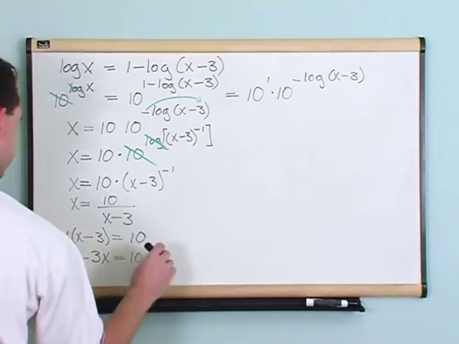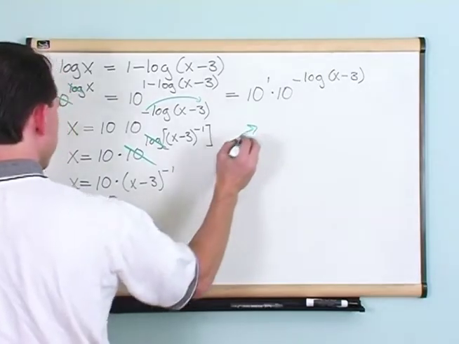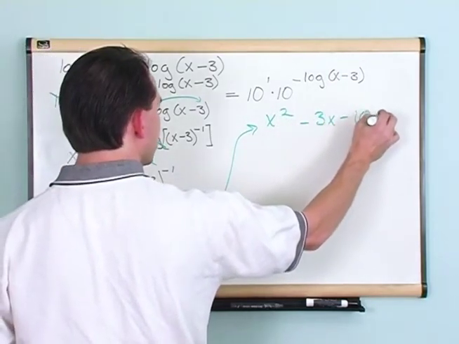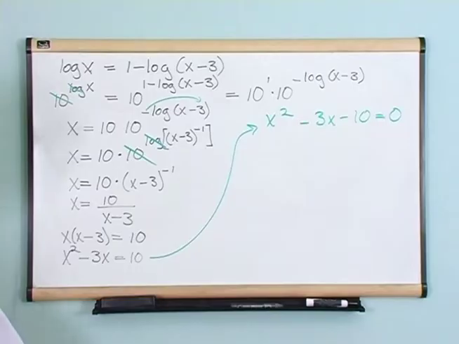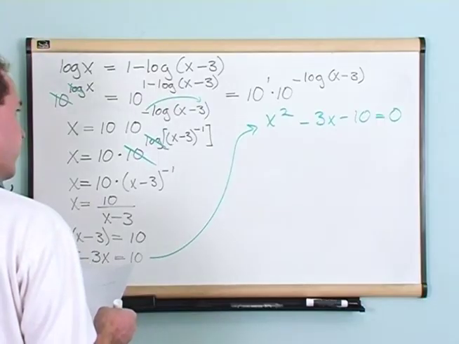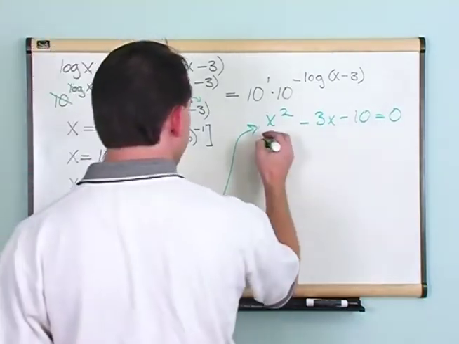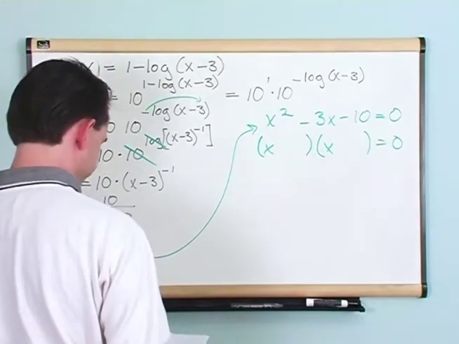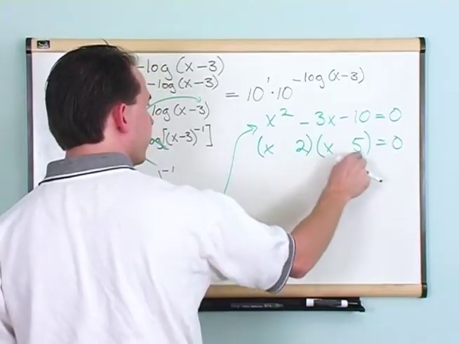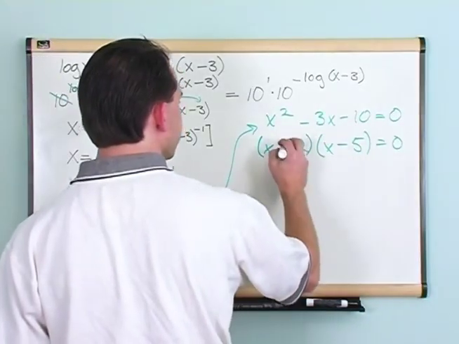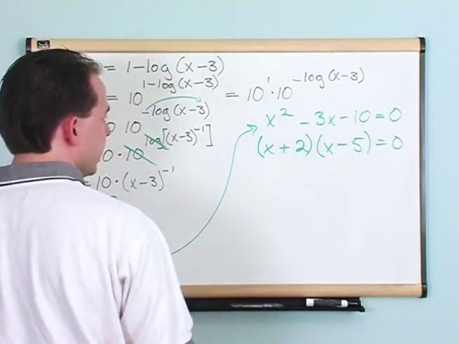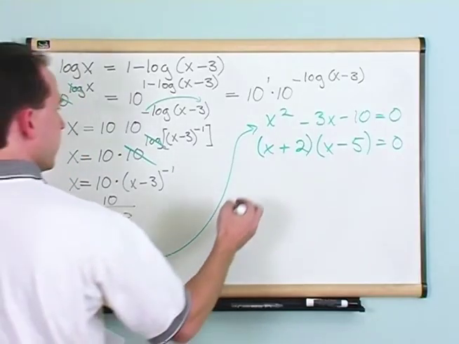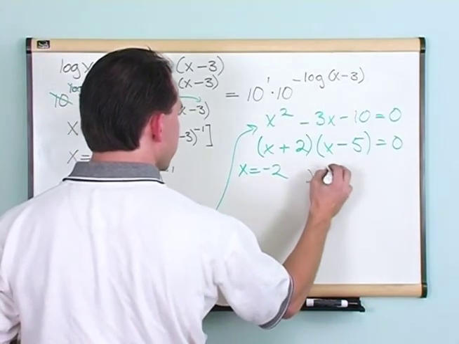Okay? So then I can use a different color to go up here and say x squared minus 3x minus 10 equals 0. Okay, can certainly do that. And then now I need to solve this, which I can do by factoring. I can put an x in my leading term here, as x times x will give me x squared. I can put 2 and 5 here because 2 times 5 is 10. The only thing I need to figure out now is where the negatives and positives go. 2 times negative 5 gives me negative 10. For the inside terms, I would have 2x minus 5x, which gives me my negative 3x, so that checks out. So then to solve this, I'll have x is equal to negative 2 or x is equal to 5.